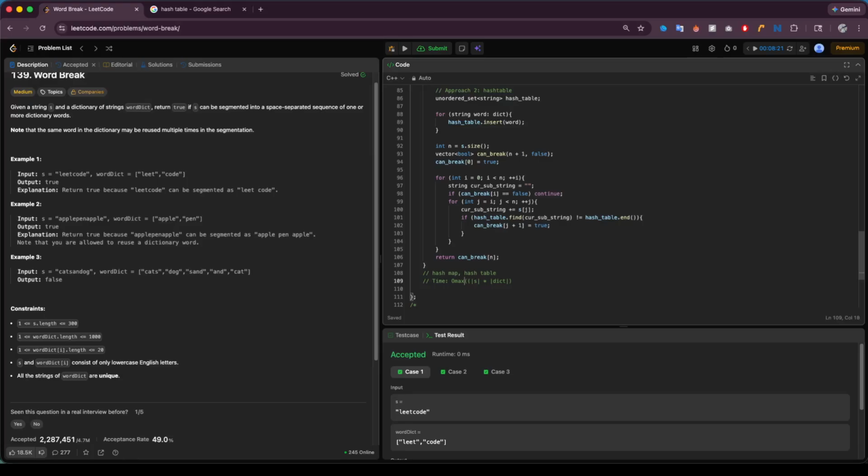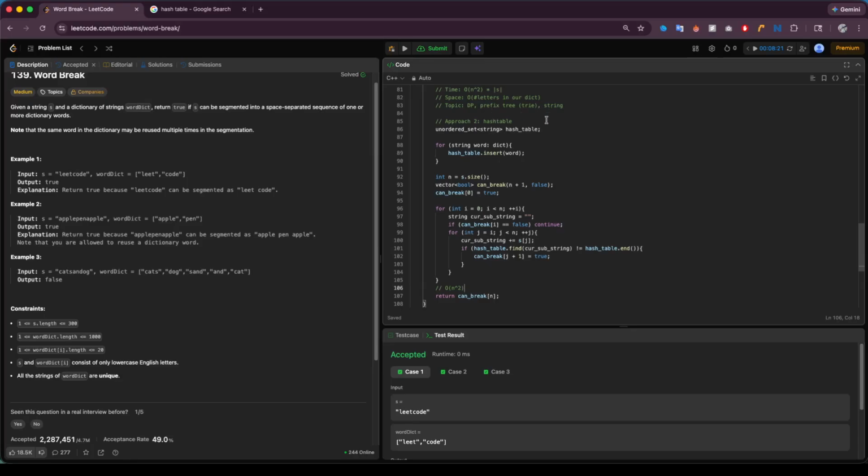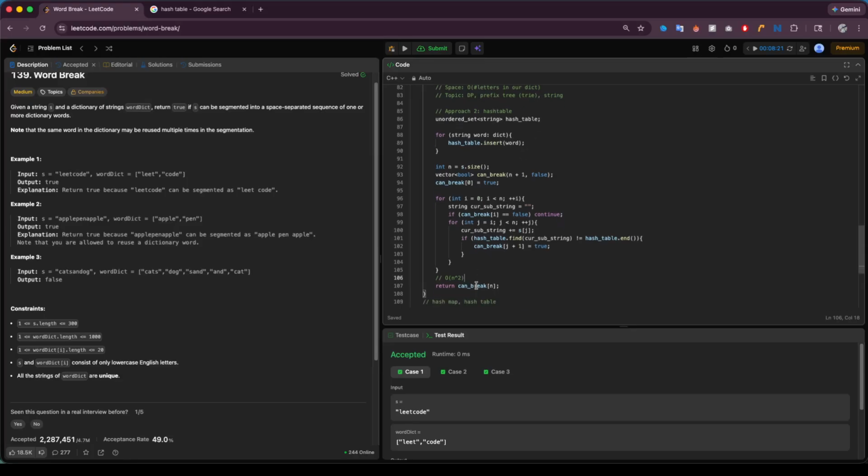Which one is dominant? We're gonna get the max of this one and n squared right here. Because the lookup operation is gonna take O(1) right here. So basically the time complexity for this one is O(n squared), instead of n squared multiplied with s like we did for the prefix tree. So this one has a better time complexity.